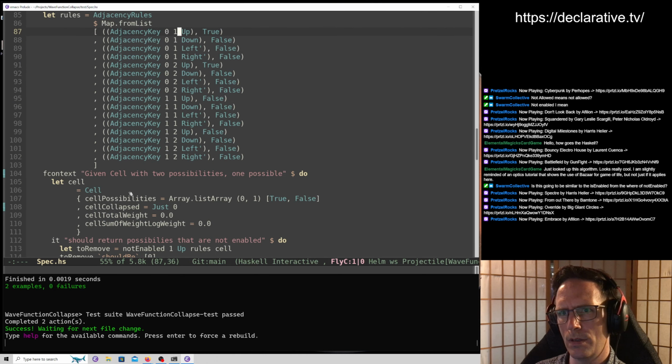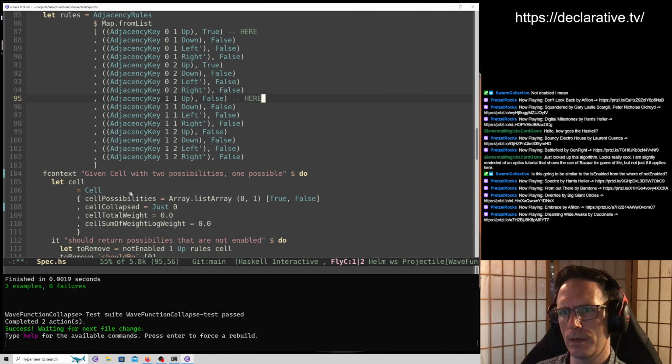So these are all the patterns that overlap with one in the up direction. This one here, and this one here. Now in those two cases, 0, true here means that 0 is allowed to overlap with 1. False here means that 1 is not allowed to overlap with 1 in this direction.